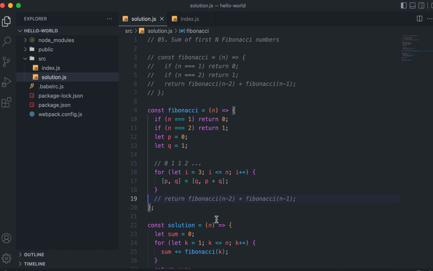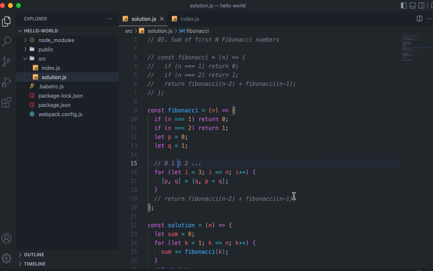P is equal to Q, and then in a separate line you can understand that you actually have to take a temporary variable. So that is the advantage. Firstly you have to take a temporary variable, store P there, then do P is equal to Q, and then Q is equal to Q plus that temporary variable.